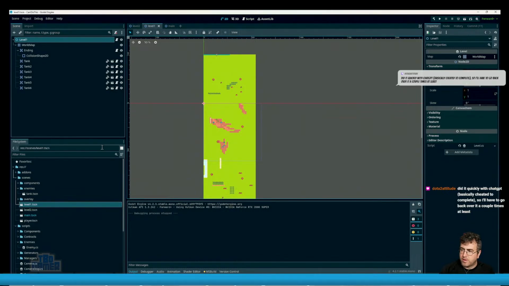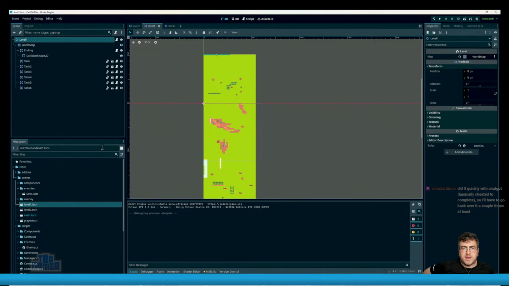Just added the 4 other kinds of event storm into that code base. Did it quickly with ChatGPT, so I'll have to go back over it a couple of times at least. Nice. I'll check it out afterwards. I'll have a look, and we'll continue the conversations about event storming and drink water as well. I'll do a bit more reading on the side.